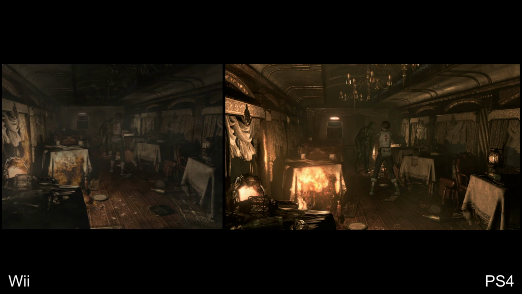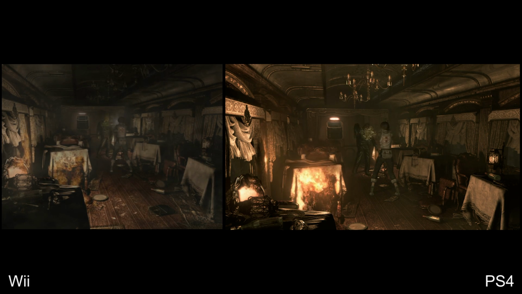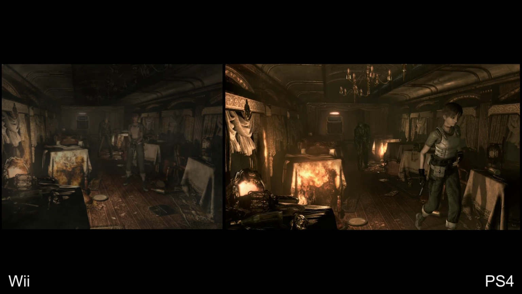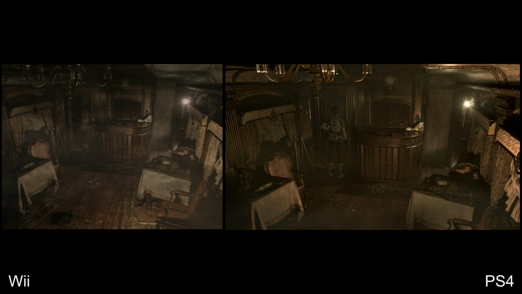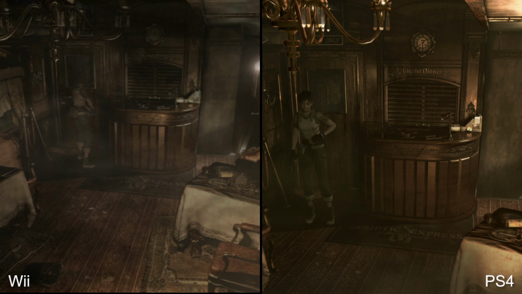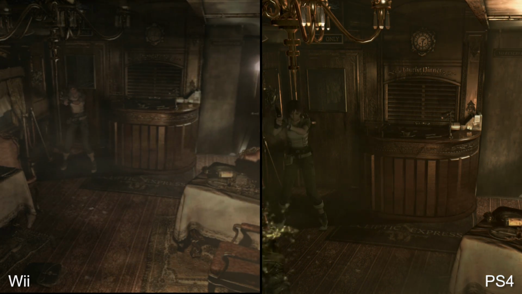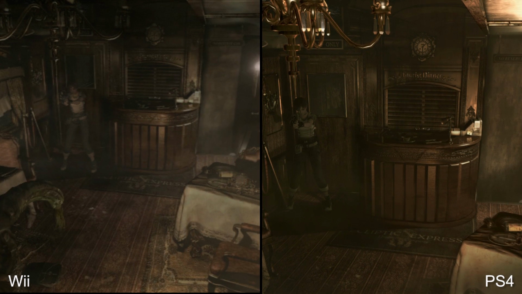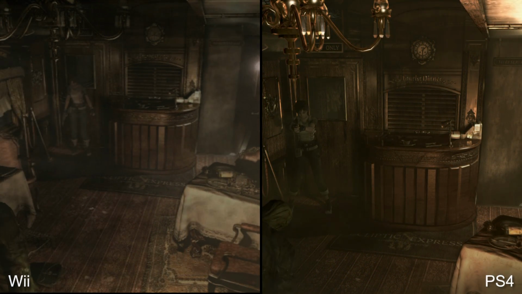In last year's Resident Evil PS4 remaster, you had a medium-high level encode, but on PC it was an even higher level, higher bit rate. Okay, right. So it's not a huge difference, but for the die-hard fan, that's probably the one. So it's quite an interesting effect here, where the smoke and the light from that fire is reflecting from that table on the PS4, but there's not really so much going on on the Wii.